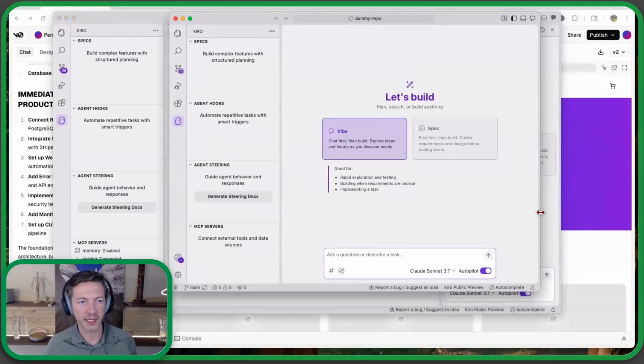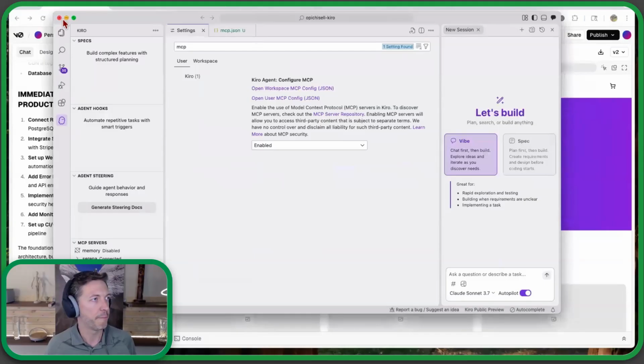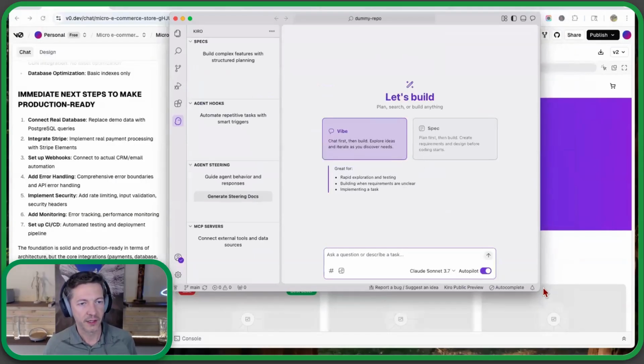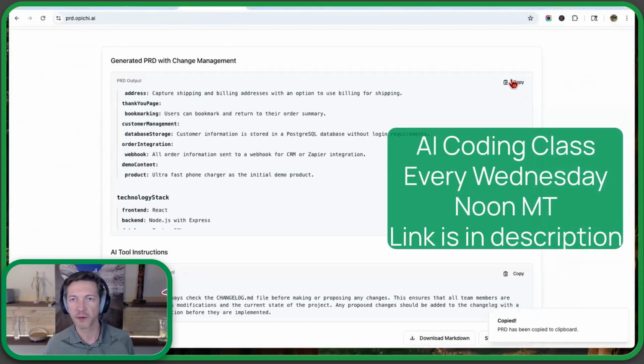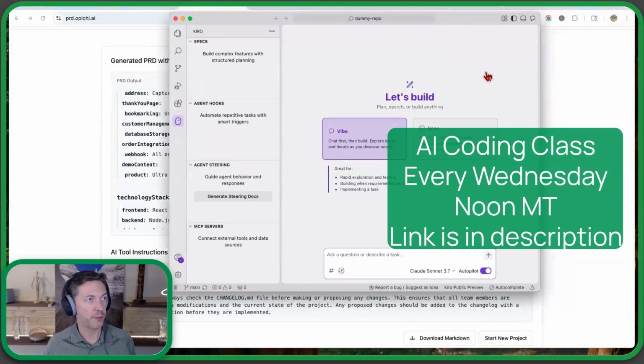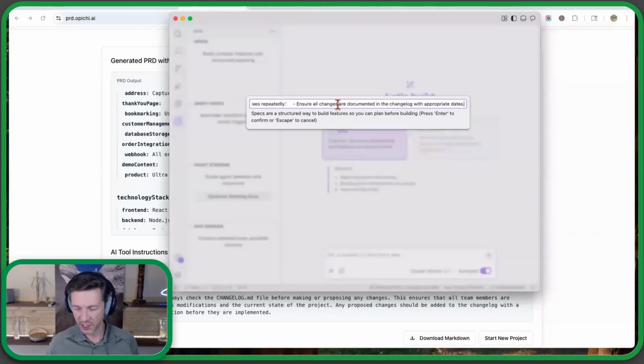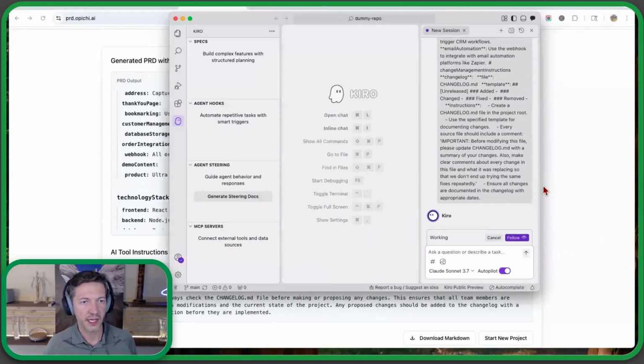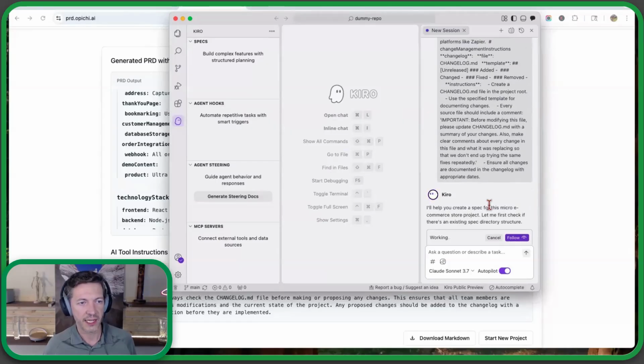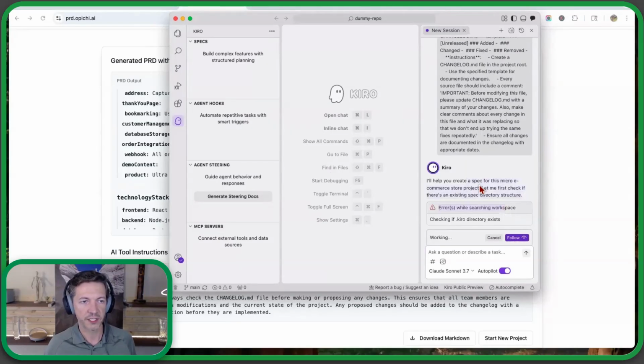All right, so this is just a blank GitHub repository that we're in. And we can give it the same PRD that we have here. We'll go up into specs, give it this, and hit enter. And it automatically starts a spec for this.